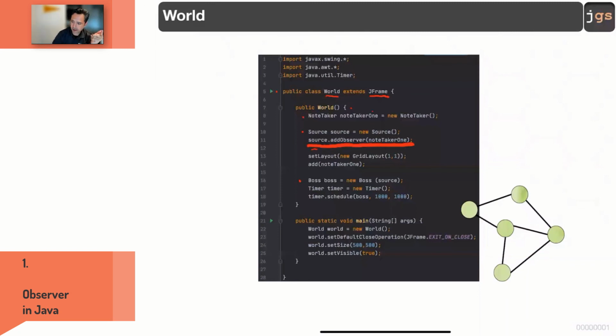Notice, I have this guy observing this guy, the source, not the boss. The source is the one that is creating the numbers, and this guy is interested in the numbers.